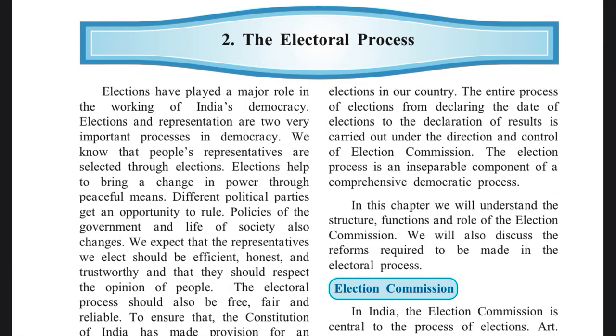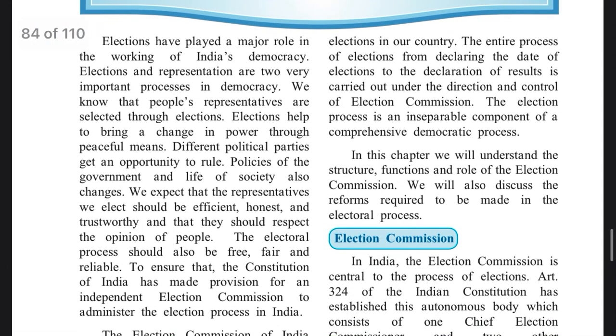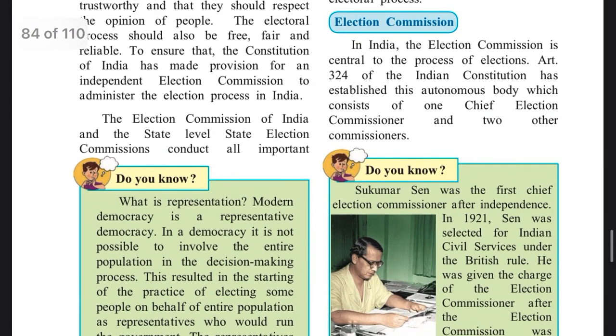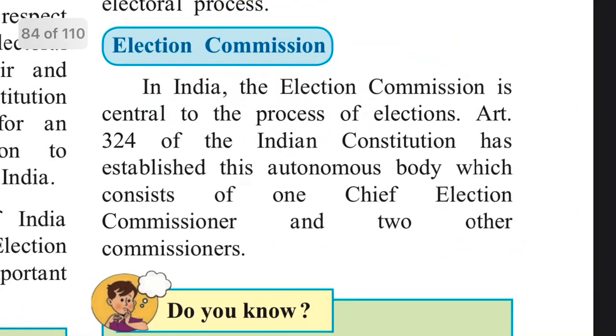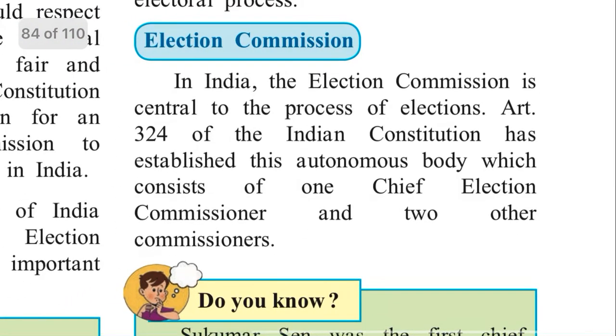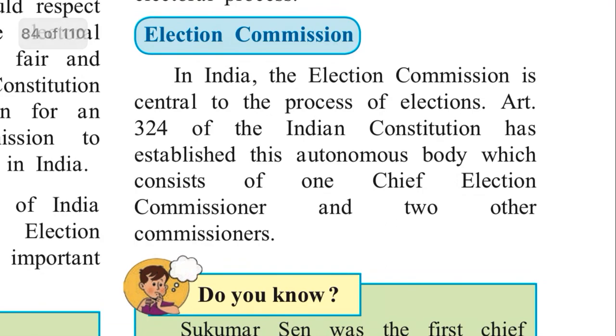So, for a big nation like India to administer elections on such a big level, you need an independent governmental body. And what is that independent governmental body that I'm talking about? It is the Election Commission. Now, please pay attention over here. We begin our chapter with this first and very important point, that is of the Election Commission.